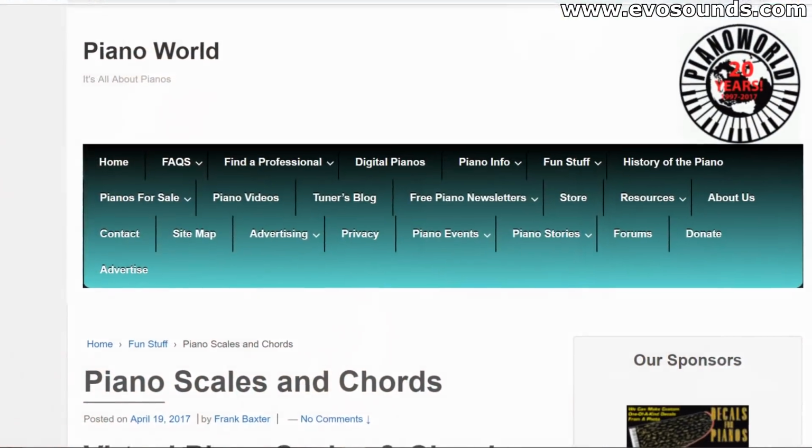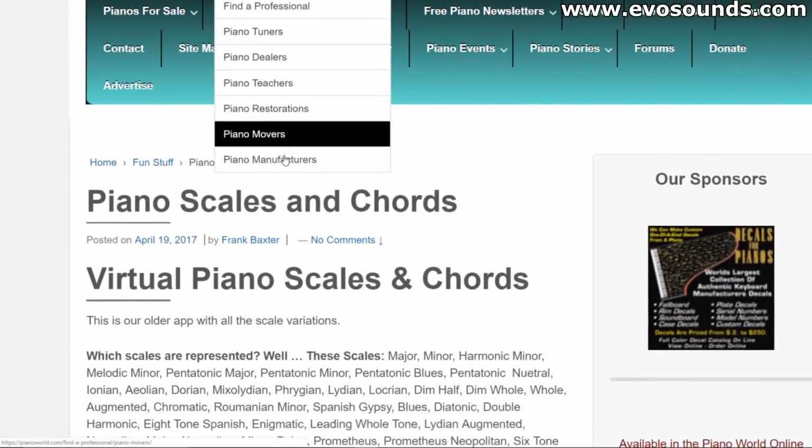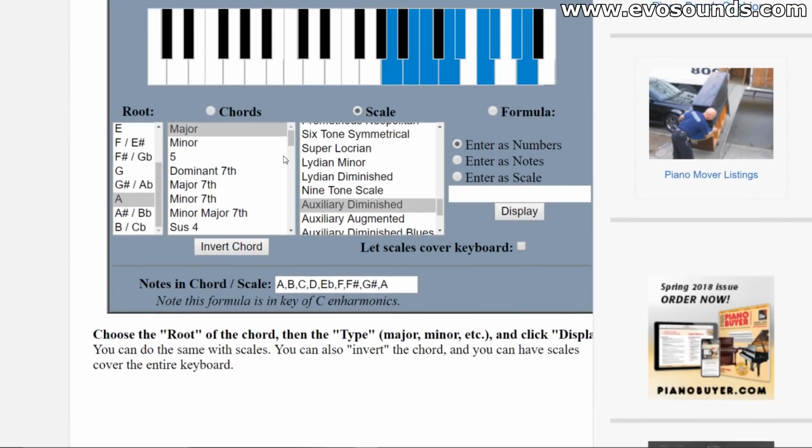Now for scales, I personally like to use Piano World. Piano World has an abundance of scales that you can use, guys. And if you Google Piano World scales, it's the first thing on Google, and you can go through a bunch of them. And I feel like those scales are really awesome to just go through nowadays, just to kind of find something different. You might find different scale combinations you can do and whatnot. But that's something that you can do.